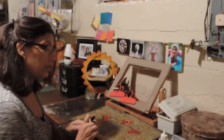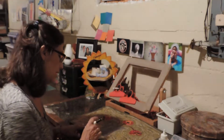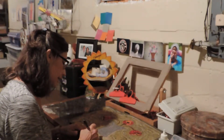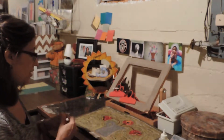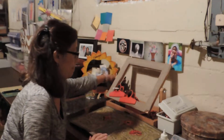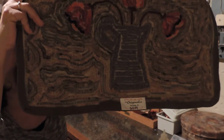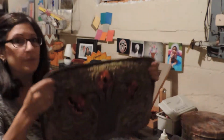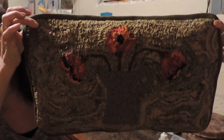So what I do with this is I put the year. I don't get into the month or whatever. I put the year that it was completed, and it's 2014. And that's all I do. I just put a 2014 on that. And that's a finished rug. So as you can see the label on there. And I will hold this up again so you can see the finished product. And I really like the way it came out.